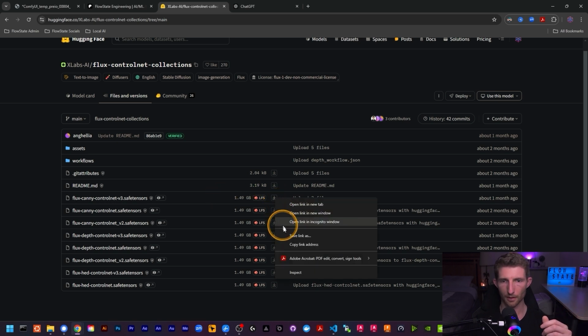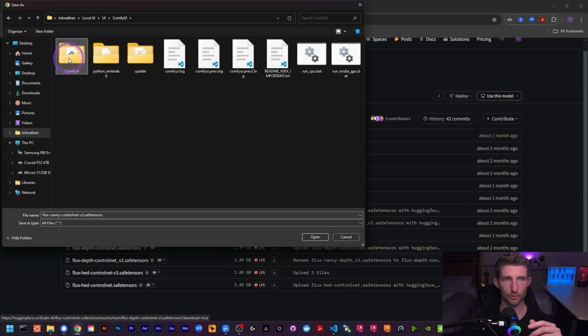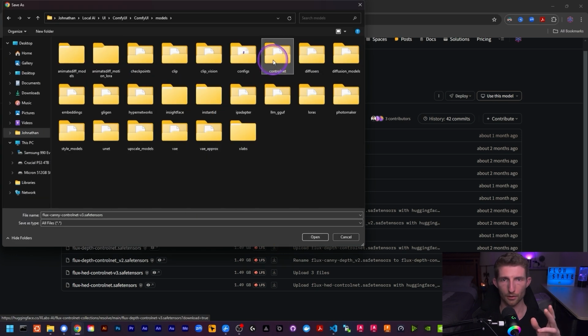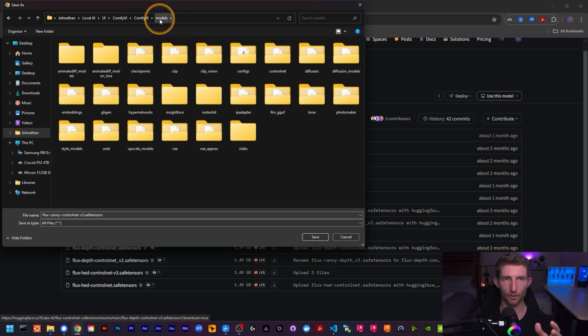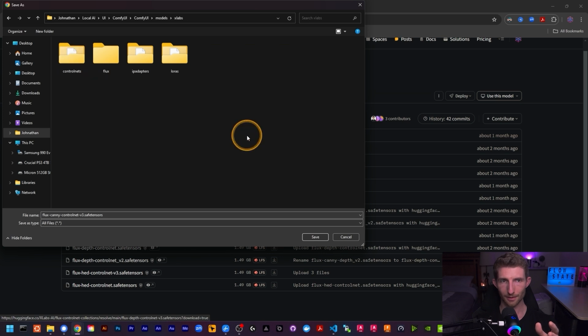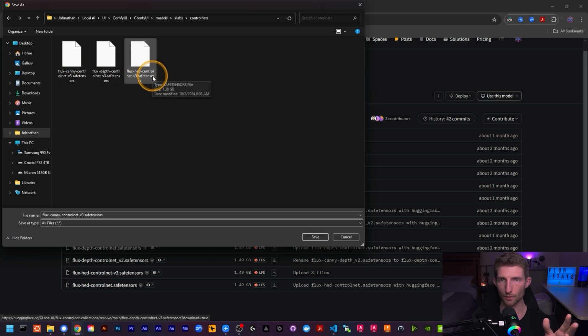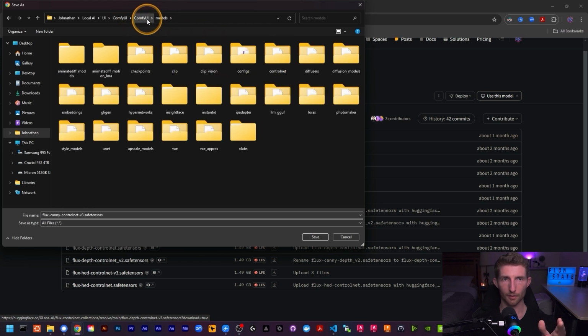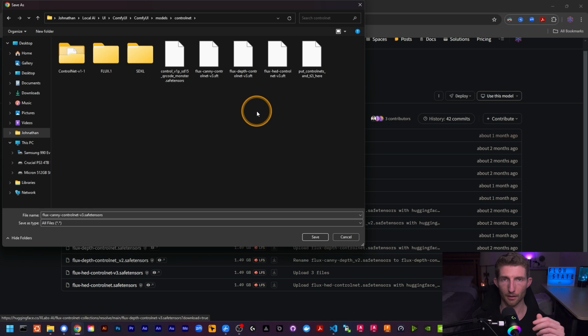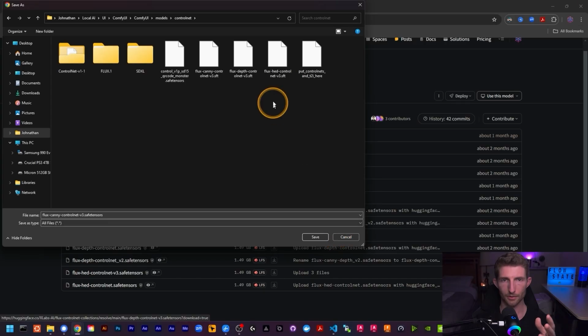You'll just right click on that, save link as, and then you're going to save that into Comfy Models in Control Nets. If we were using their node to load the control net, that would go under Comfy Models into XLabs and then in Control Nets. But since we're not using their node, we want to put that in our standard control net under Comfy Models Control Net right there. And then that way our Load Control Net node can find them. So this is where you're going to want to save them, which again is different from probably other workflows that you may see on the internet. So just wanted to clarify that so you're not confused. So anyways, you'll save them right there.